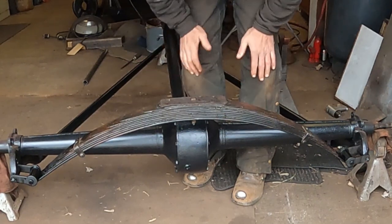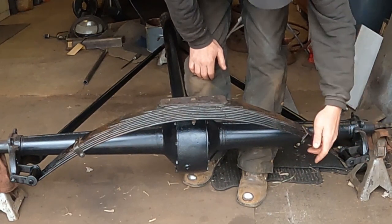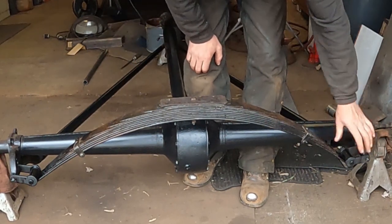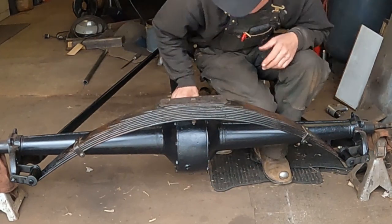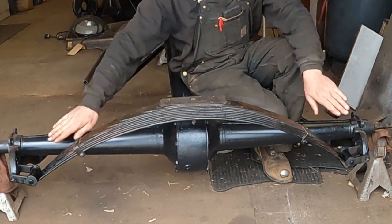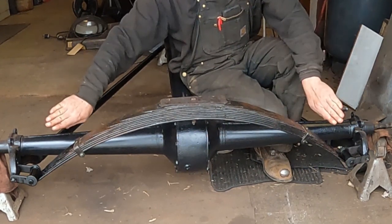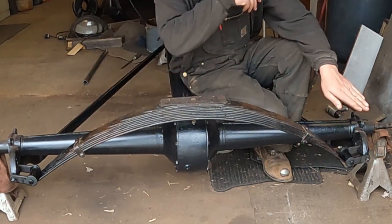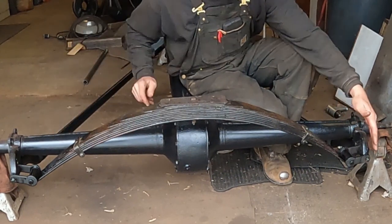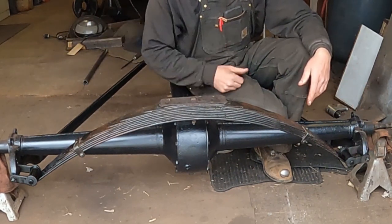Bam. So that's greasy. So I'm hoping that with these longer shackles, when the spring flattens out, it doesn't get too past 45 where the rear end's going to want to walk around, because these are longer. Up until 1942, they used the shackles to locate the back of the car, the spring, the front and the rear. The shackles would go to a 45 degree angle, and then that way the rear end or the front end couldn't move side to side because they have equal tension on the shackles. And then in '48, they went to almost vertical shackles with a track bar that mounted on, I think, this side and went across the back of the car and kept the rear end located with the track bar. And they did the same thing in the front.